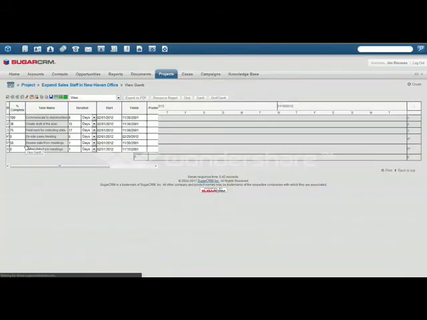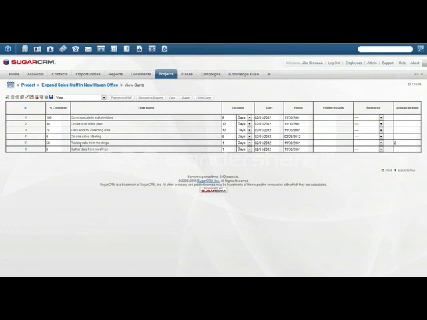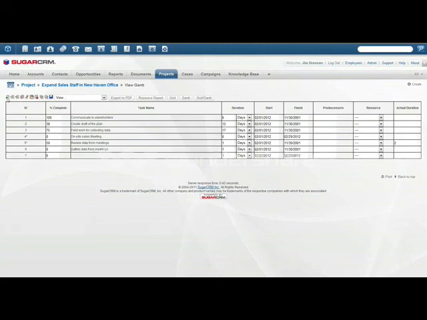Let me look at this in a Gantt chart. And here's my on-site sales meeting. I'm going to expand these so I can see any dependencies. There aren't any. So now I'm going to indent here and add a task.